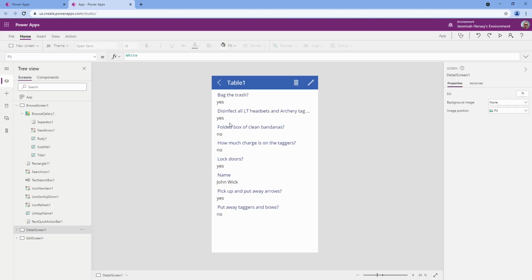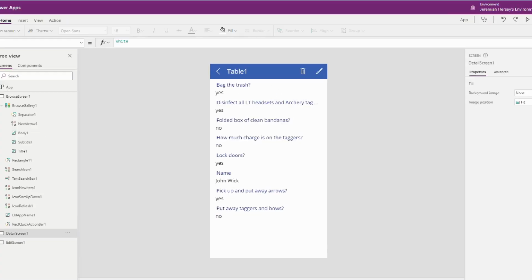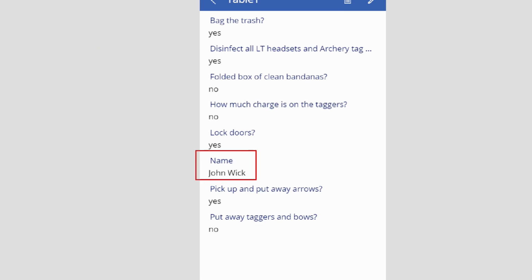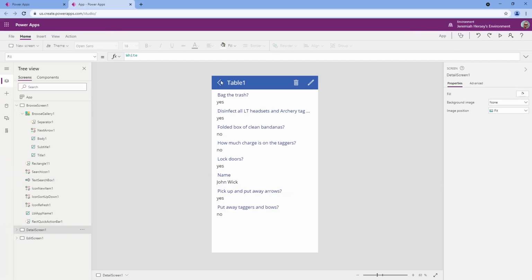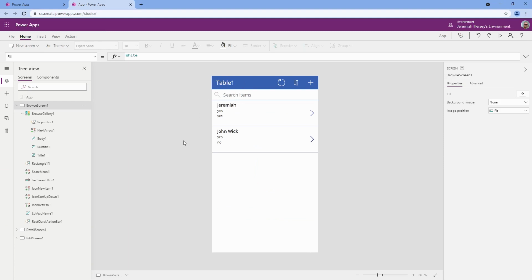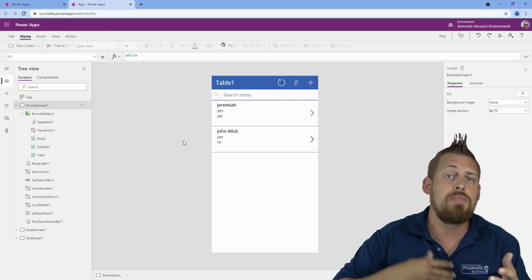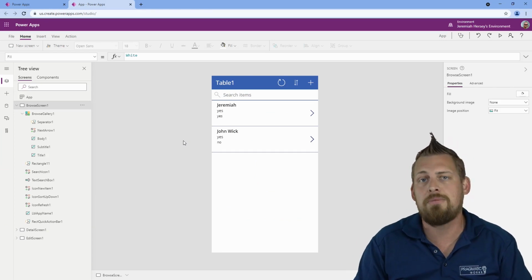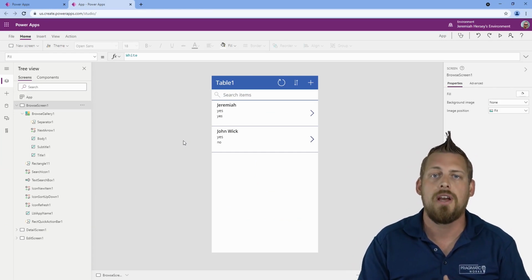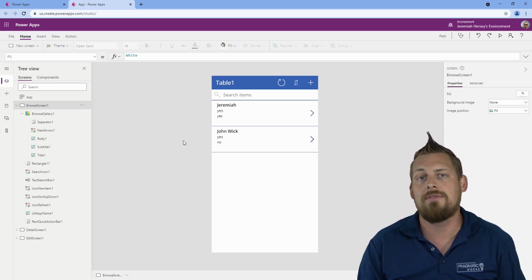So now I'm on my detail screen. I can see that the name's been updated. And if we want to go back to the home, we can hold down the Alt key and click the back arrow. But remember, the whole point of this wizard app is it builds the app quickly, but not only that, we can reuse some of the coding. So let's go ahead and take a look at some of the coding that we could reuse in different Canvas apps.